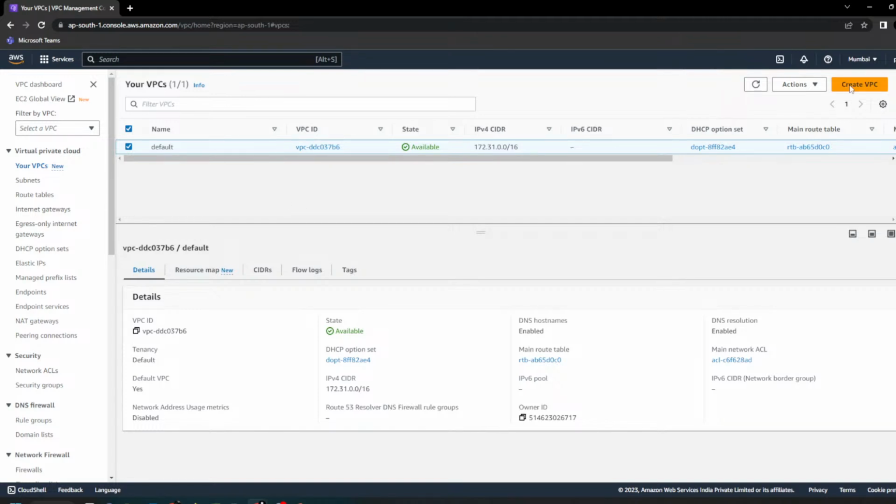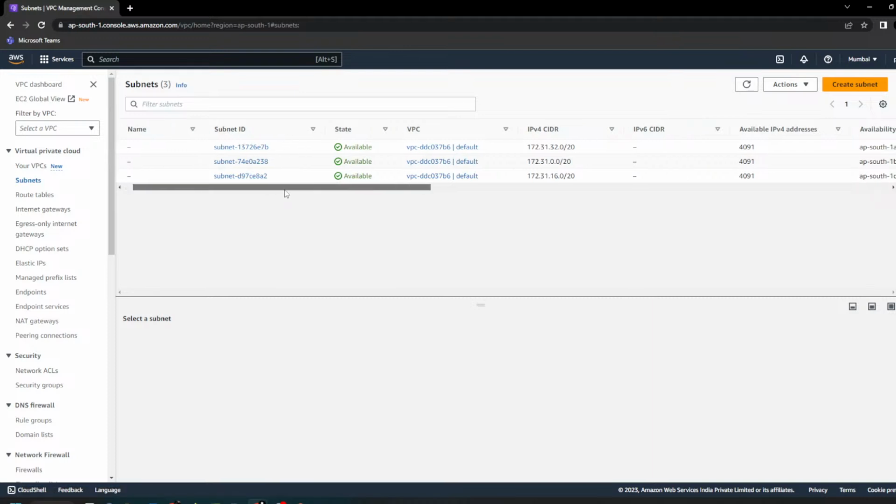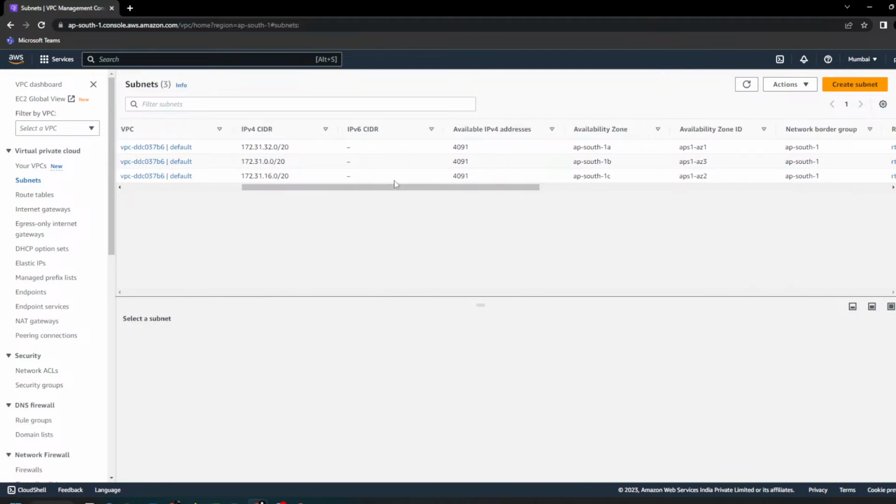You can see right now I'm in Mumbai and there is a default VPC created for me. If you click here in the subnet section, you will see 3 subnets created for you. Each subnet is attached to one availability zone. Each subnet has to be attached to an availability zone. So how many availability zones are there in Mumbai? There are 3 availability zones in the Mumbai region. That's why Amazon has created 3 subnets, one subnet in each availability zone.